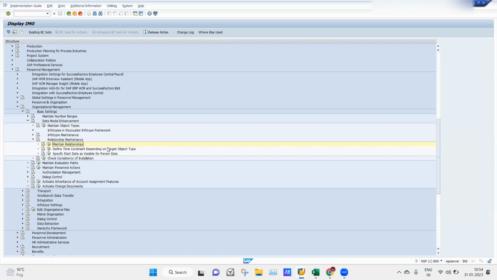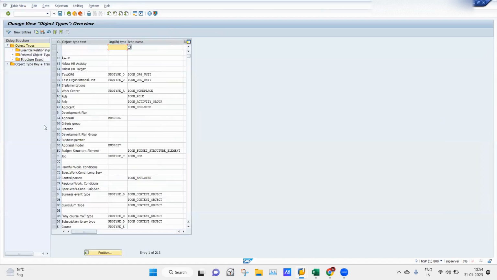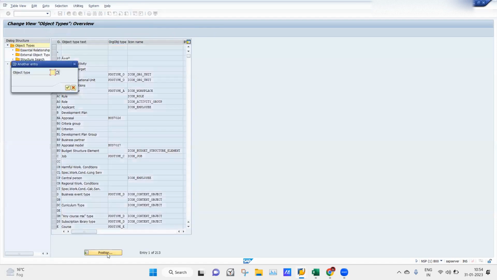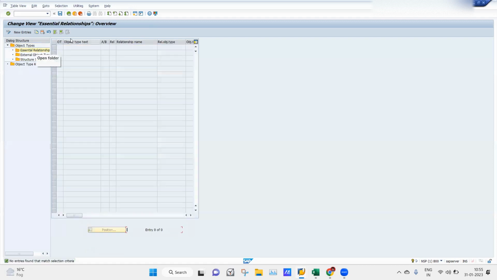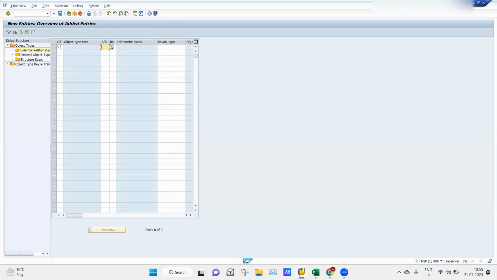Now I will go back to maintain object type again, and now 92 I have created. The assignment relationship is a kind of master relationship, so when we create our object, it will ask us to create this relationship as well.